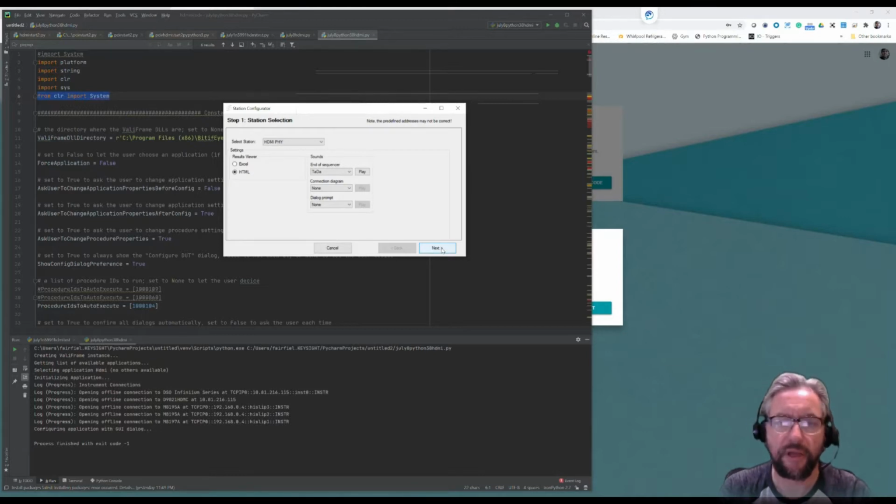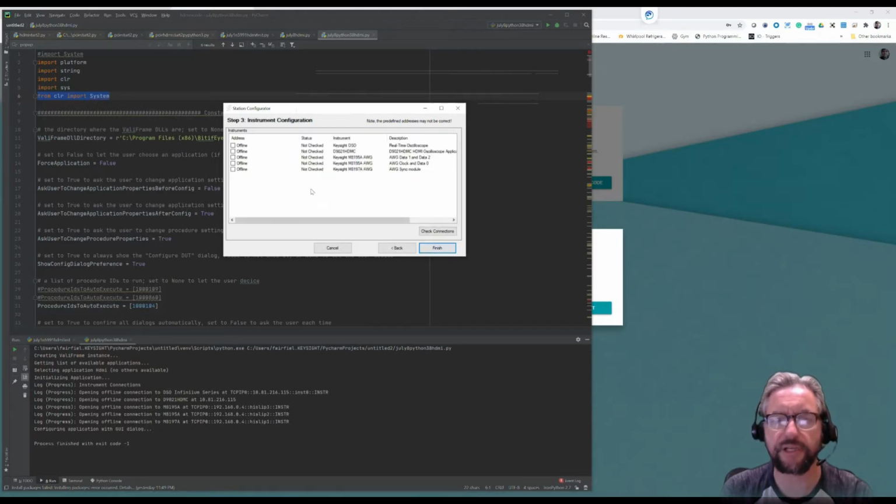So anyway, let's get this set up. I'm going to choose most of the defaults here. And for simulation, I'm going to keep these all in offline. Now, if I wanted to make them online, I can feed an IP address in here for each of the devices. So I need a scope for the calibration portion. There's the scope application that resides on the scope, and I can turn these on.